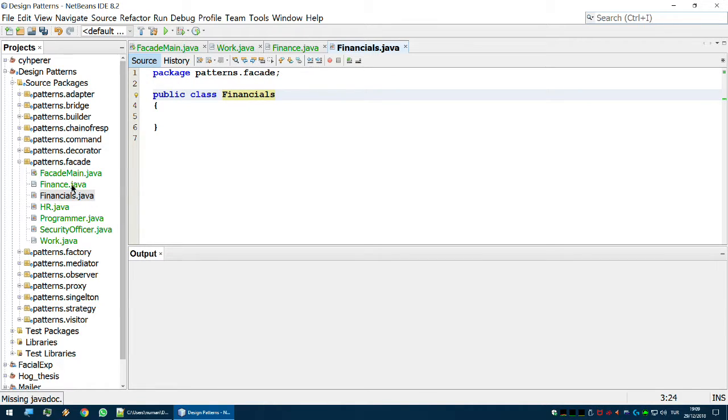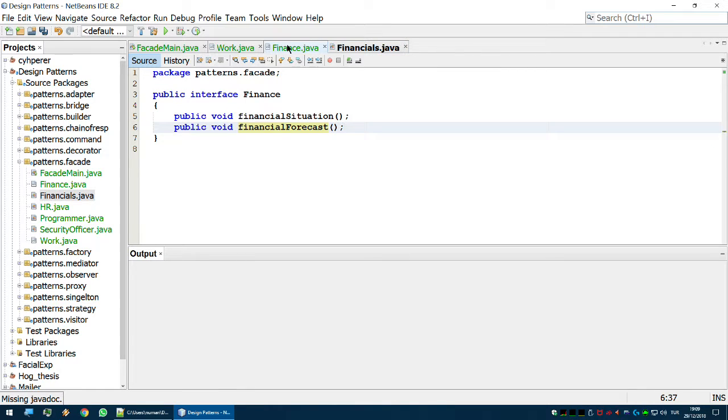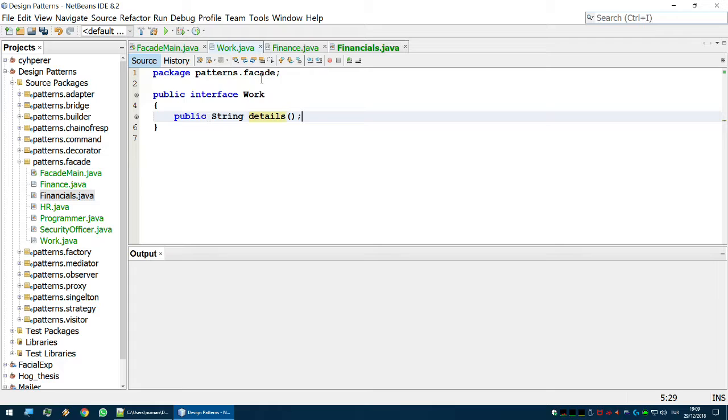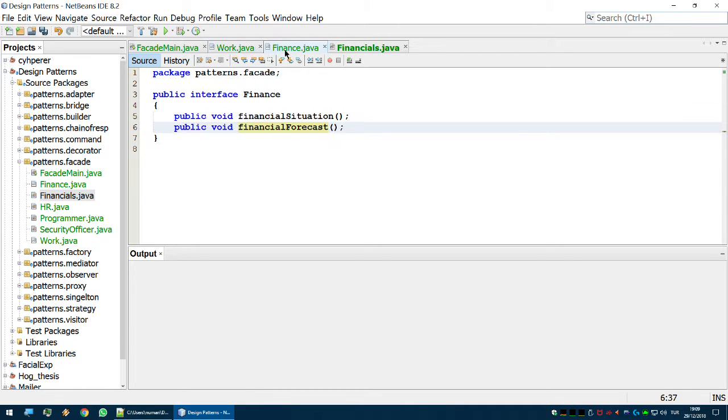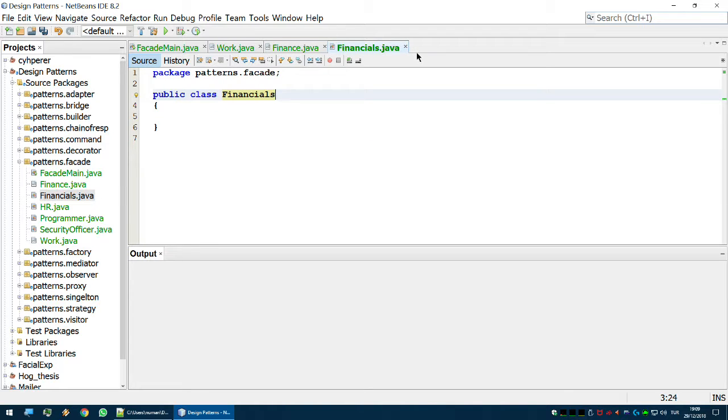I have work and finance interfaces because if you have only one work interface, this wouldn't exactly be the facade design pattern, okay? You're gonna have more than one interface to summarize. That's the standpoint of the facade design pattern.